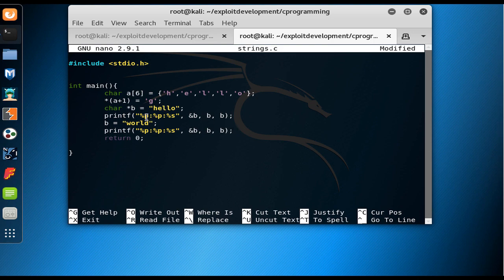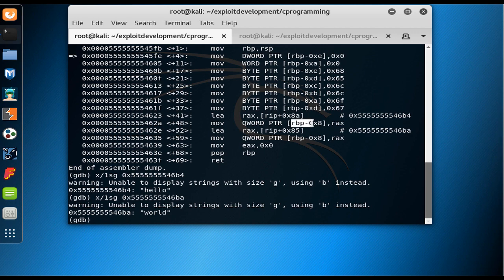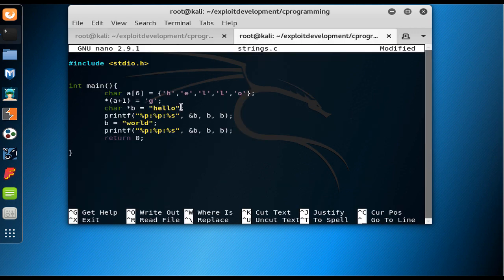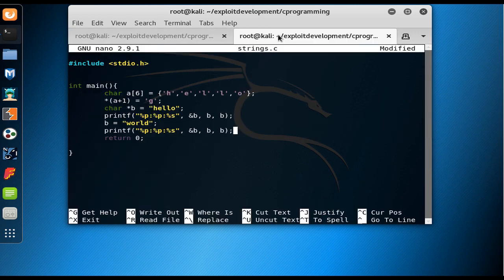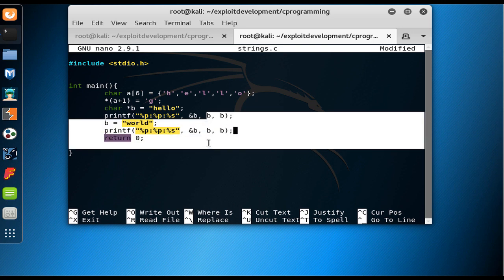You see, the first one would be the address of the pointer, this one, RBP minus 0x8. The second one would be the address that the pointer is pointing to, at first this one, and then it would point to this one, and at last we have the string. So we expect that the first address is the same, the second would be different.